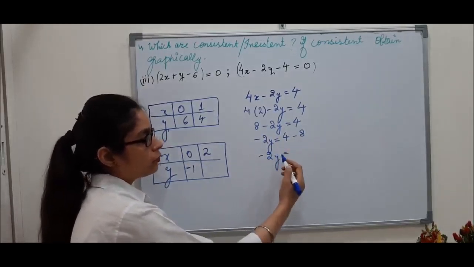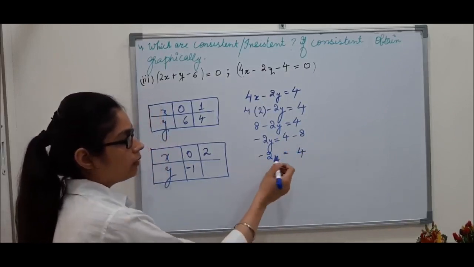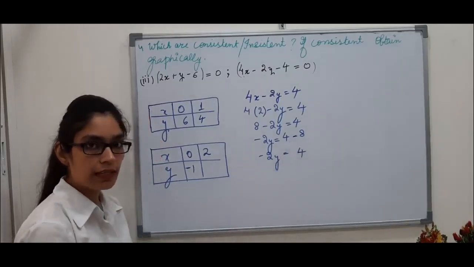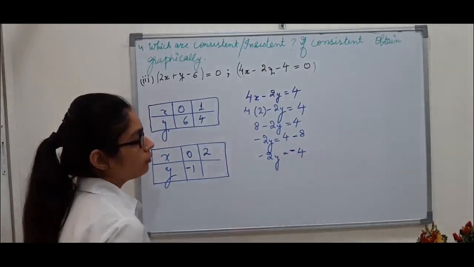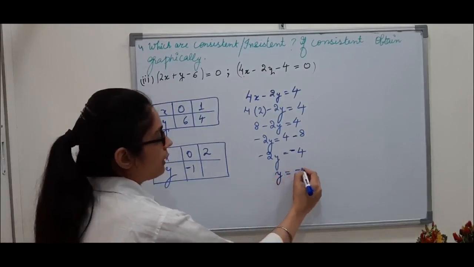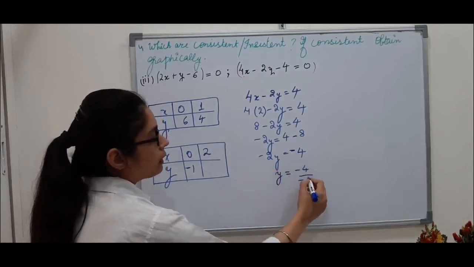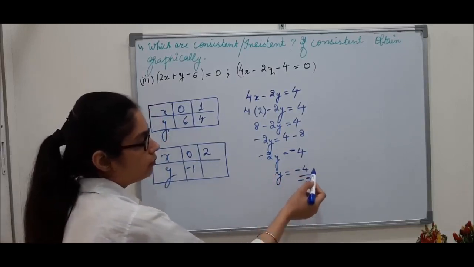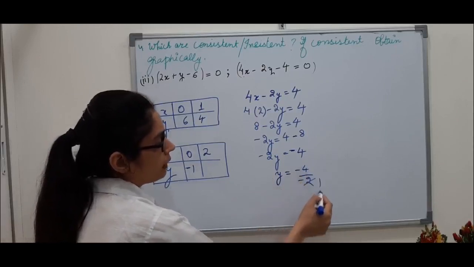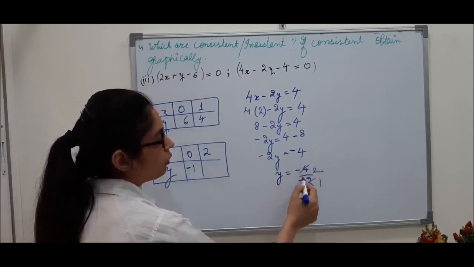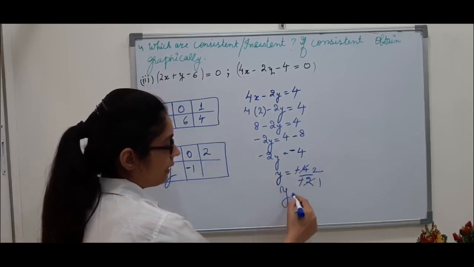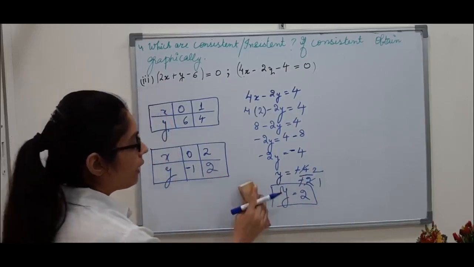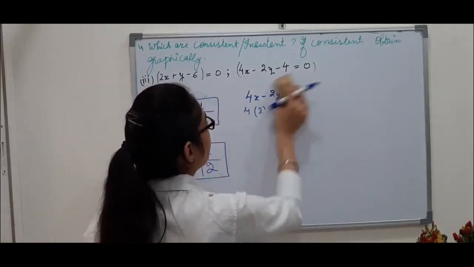That will be 8 minus 4, which is 4, and we take the sign of the bigger number. 8 is the bigger number and with 8 we have a minus sign, so I will write minus over here. Now y is equal to minus 4 divided by minus 2. This 2 is getting multiplied with y, so on shifting to the other side it will get divided. 2 into 1 is 2, 2 into 2 is 4. Minus and minus cancel, so I got y equals 2 on putting x equals 2. Now I have the values, I can plot a graph.